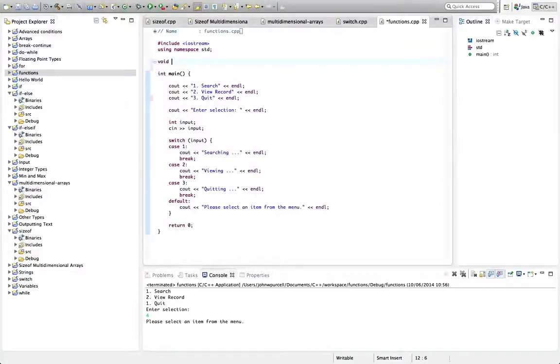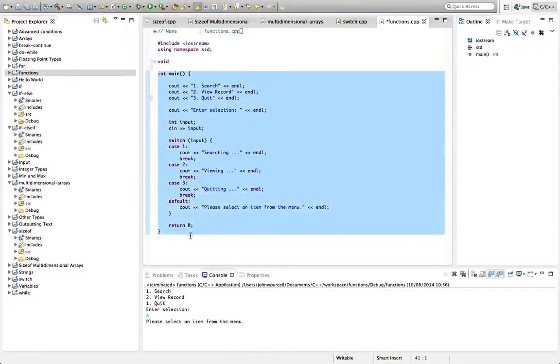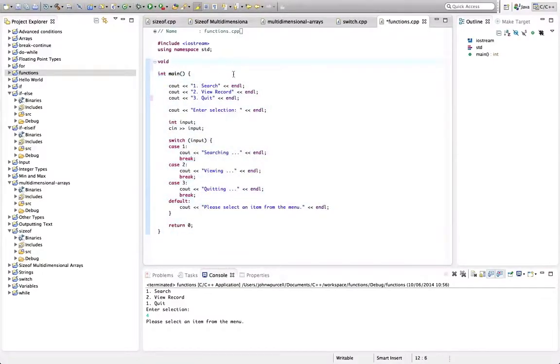But for now, I'll just mention that it means we're not returning any data into what we call the calling function, which in this case is going to be main. That's probably not going to mean much to you at the moment, but we will look at it later on. So type void, and then we need a name for the function.